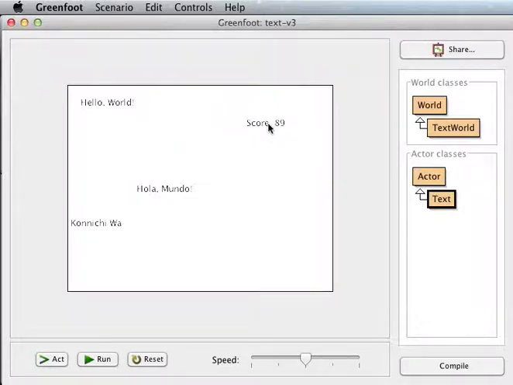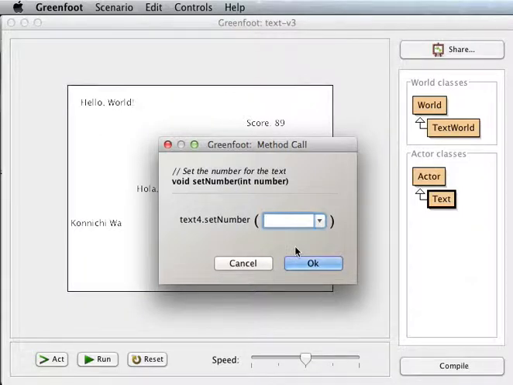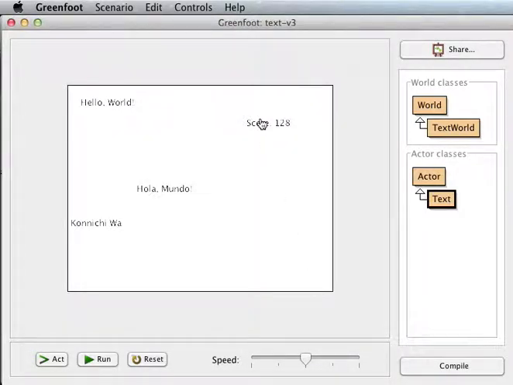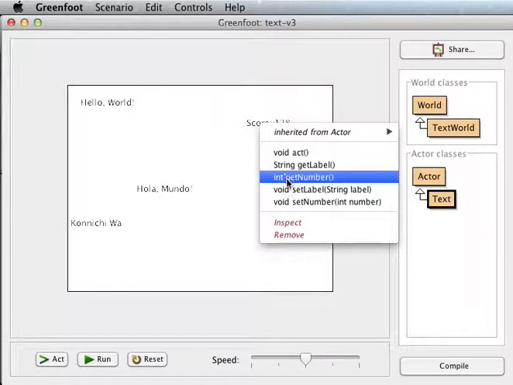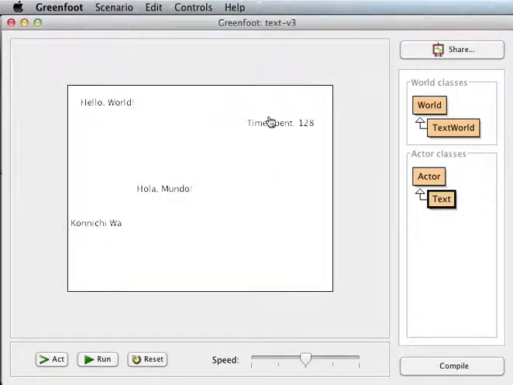Score 89. And now, when I say set number to 128, it rewrites it, or if I want to change the label and make it say time spent, there it is. Okay, so that's how we make a piece of text that you can update.